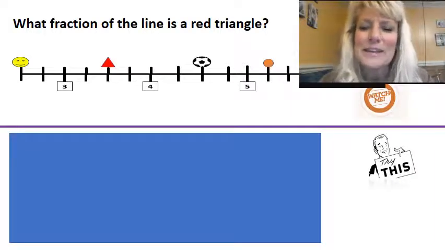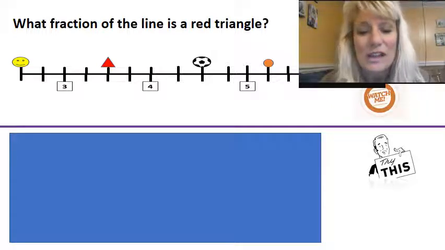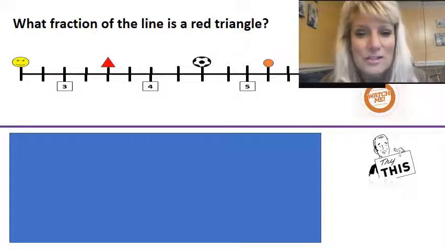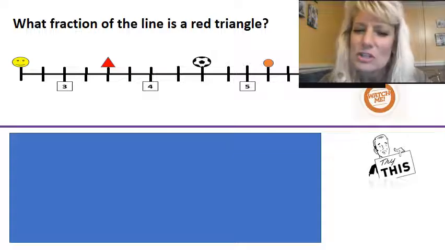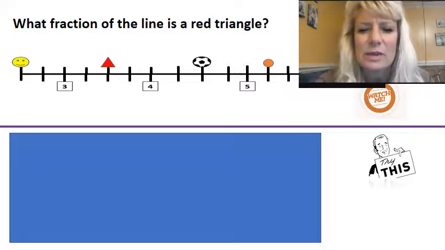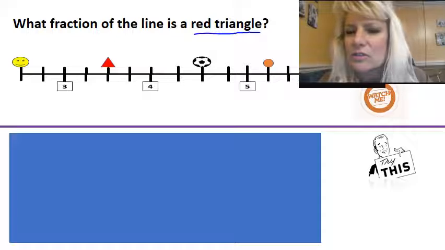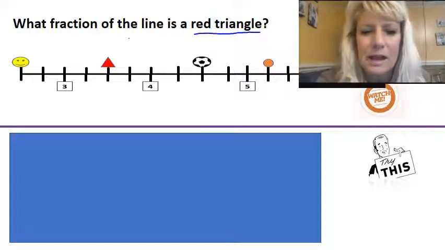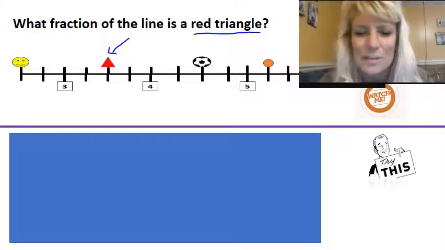All right, at the top you see it says watch me. Underneath you see try this. So you're going to start watching me. The question says what fraction of the line is a red triangle? So I'm looking for the red triangle. I see my red triangle is right there.